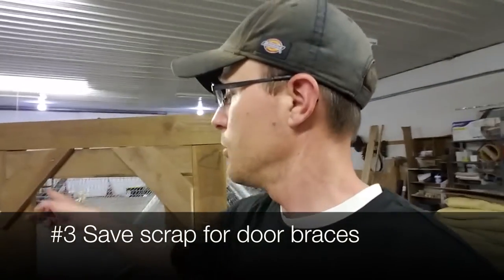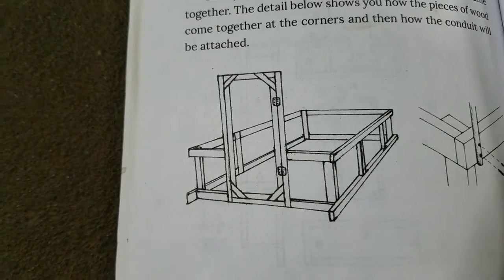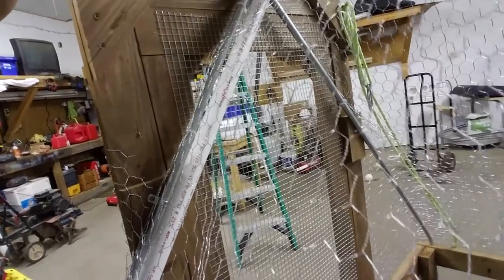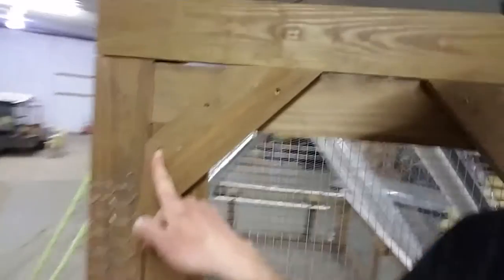You'll see in the book these diagonal braces and there are two at the bottom as well, plus braces on the back of the door frame. John Soskovich does not have those in his book at all as cuts, so make sure you save the scrap wood from all the other pieces of the tractor. If you save that scrap wood you should have enough to do these supports. Those extra screw holes you see are from me readjusting the door after it was out on pasture and too tight — I took the door apart and readjusted it.